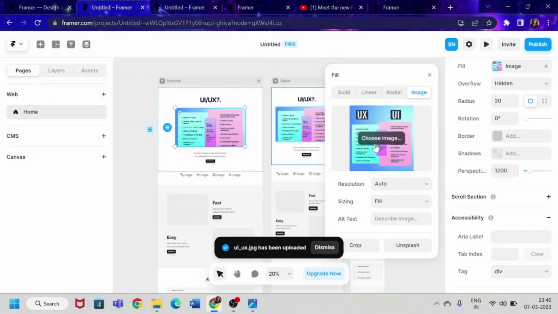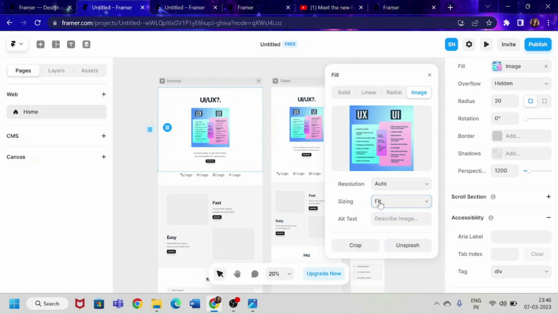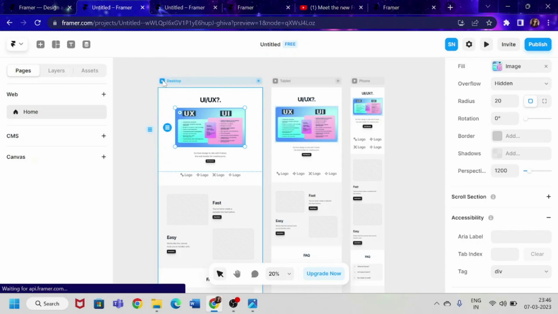I can now size it by having 3 options: fill it completely in the space available, or fit it, or I can stretch the complete image to the space given to me. Now we can play this by clicking on the button available just right above the page here.